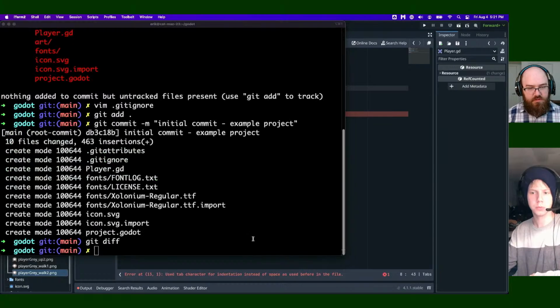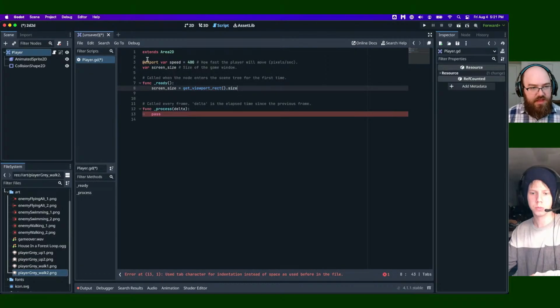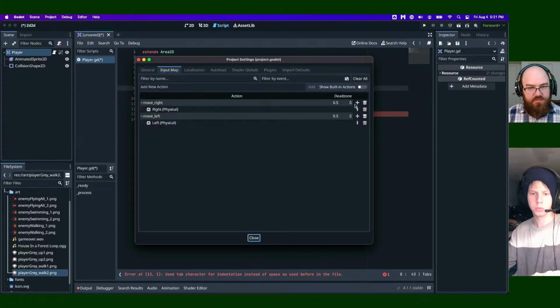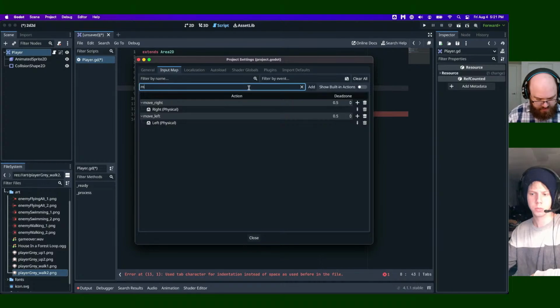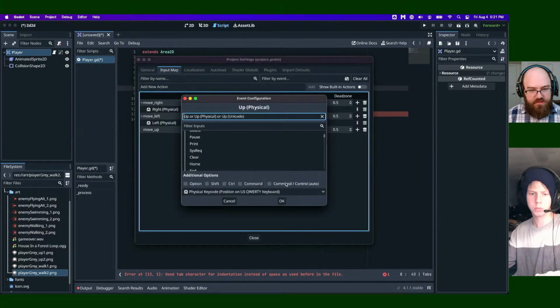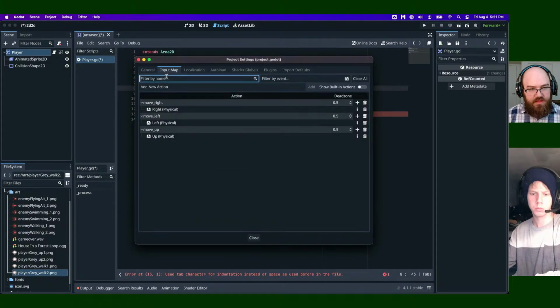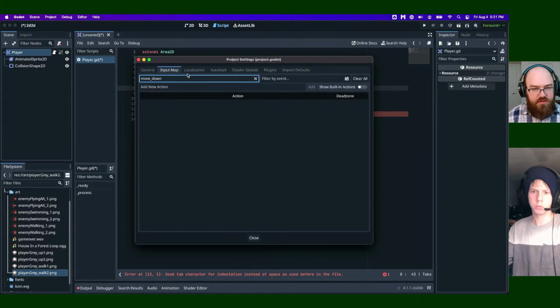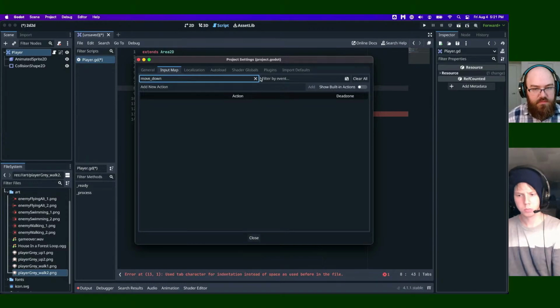And if I go back here and do project settings, input map, let's add move up with a plus and with an up arrow and say OK. And let's move down, enter. What did I just do?